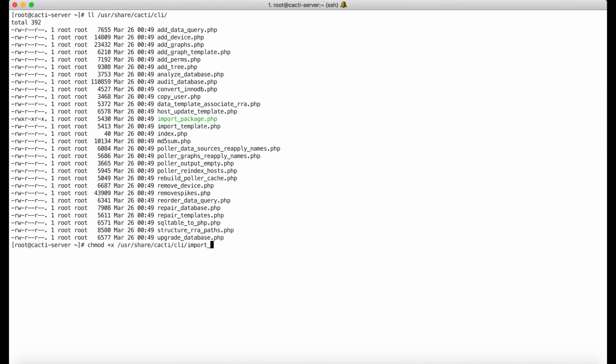As you can see, it's not executable, so let's quickly make it executable. Done. Now we can just import.